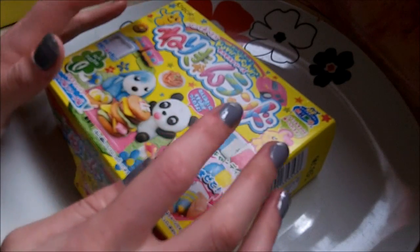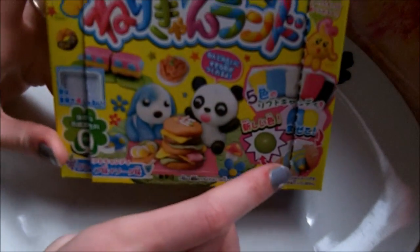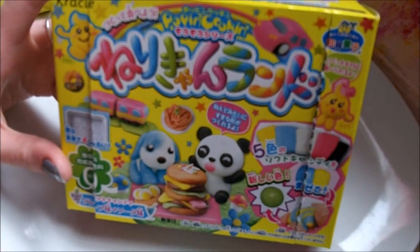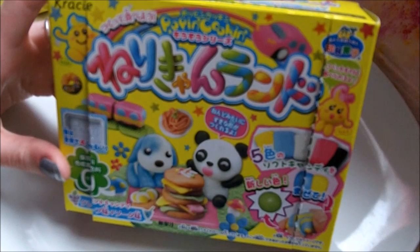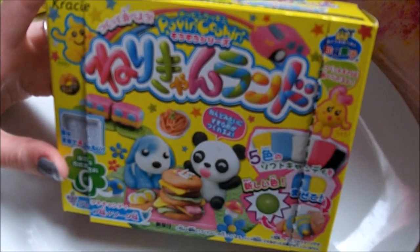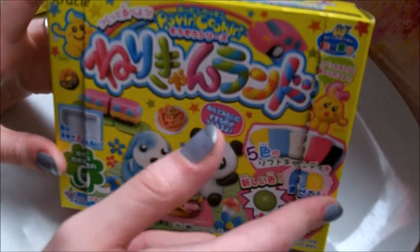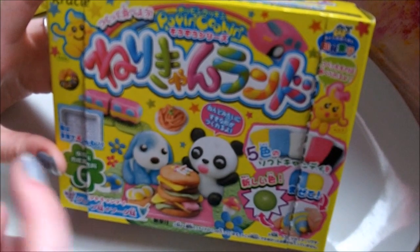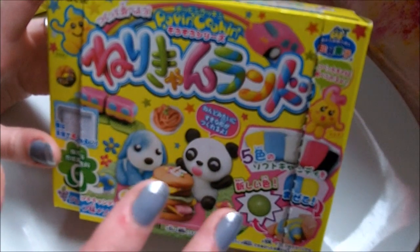Hey everyone, so today I'm going to be doing a Popin Cookin video, and this is the set that I've chosen to do. I got a few sets from Amazon ages ago, and I didn't do all of them, and I enjoy watching them on YouTube, so I thought that I'd do one. As you can see, the box is already open, and that is purely because it's quite loud when you open it, and I didn't want any loud noises.